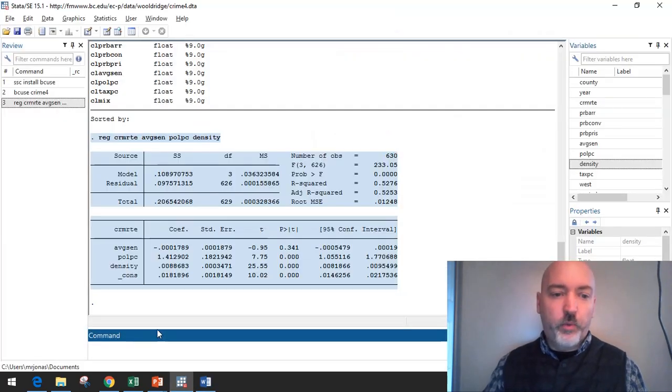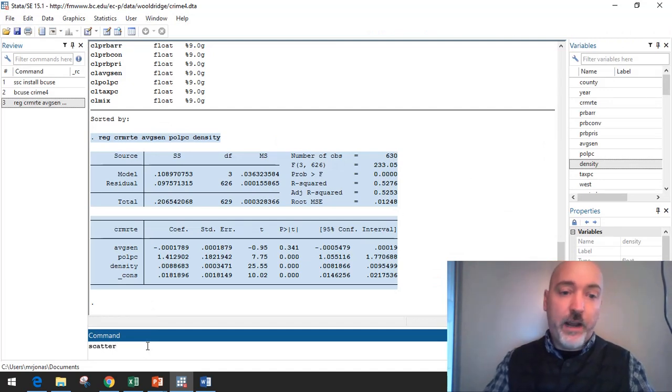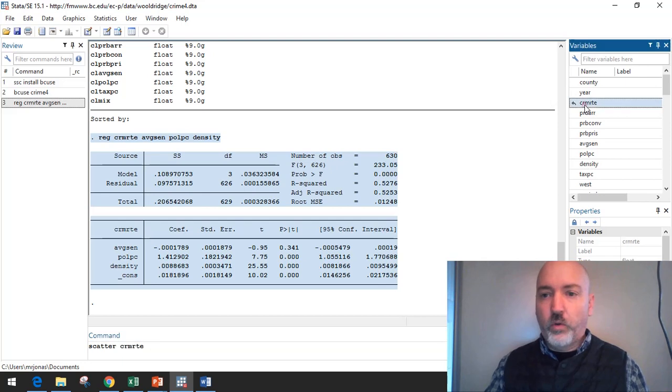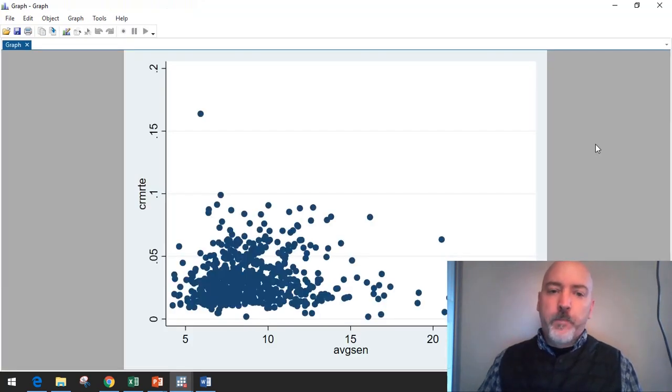Obviously, the other type of output that we're going to see from Stata would be our graphs, right? So say we did a scatter plot between, say, crime rate and average sentencing, and there does seem to be maybe a somewhat nonlinear negative relationship here, and we could obviously format that, edit the graph, change the text, get it to look exactly like we want it to.